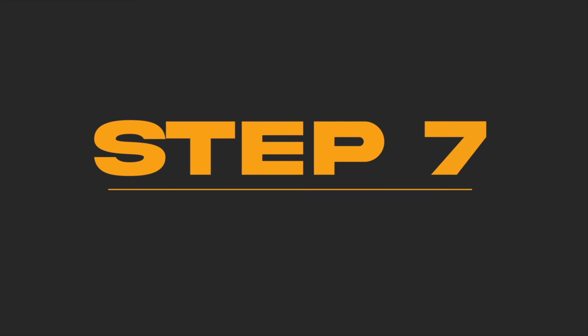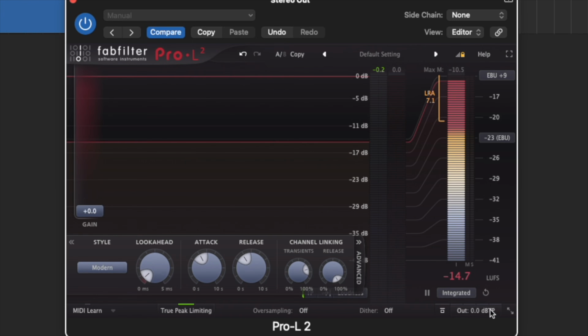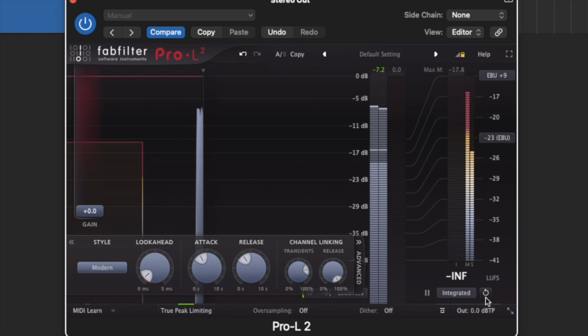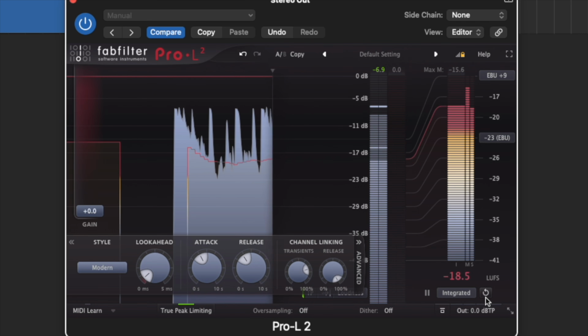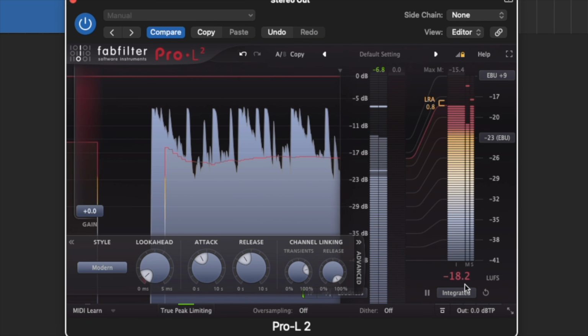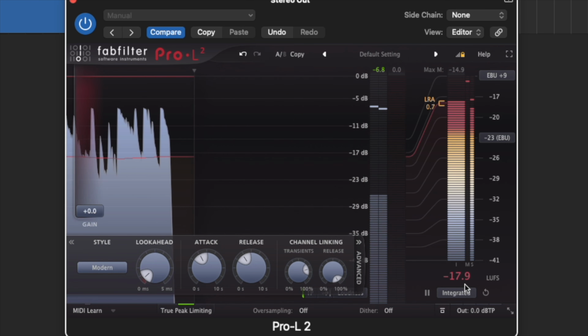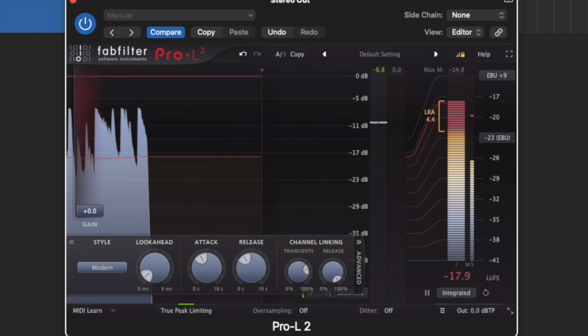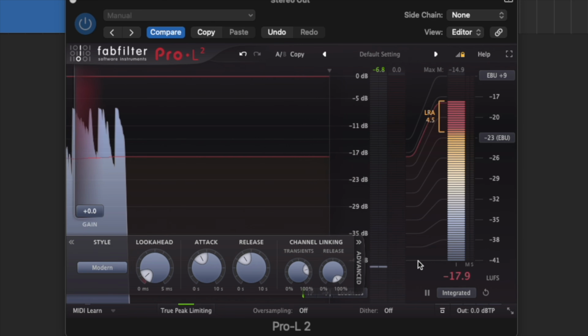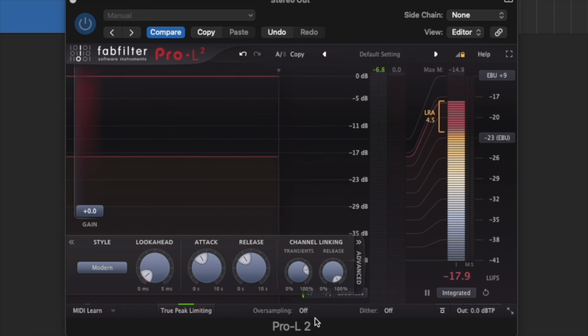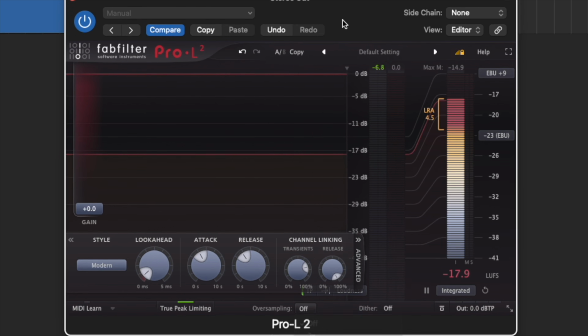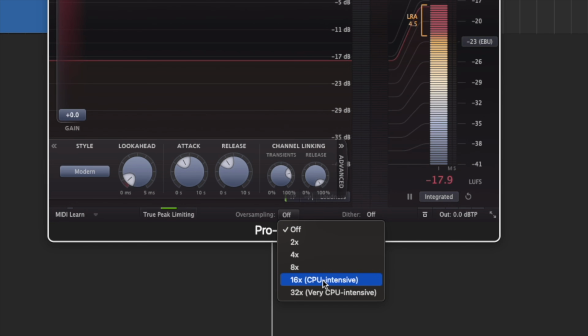For this purpose, I'm going to use the FabFilter Pro-L 2. And right now we are hitting minus 18.2 LUFS somewhere there, and we have a lot of headroom to work on. So my go-to settings here are, I'll just go and enable the true peak limiting, and if you have a really good computer and it can handle it, I would just go and use a 16 oversampling here.